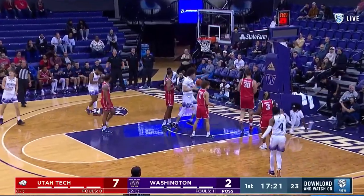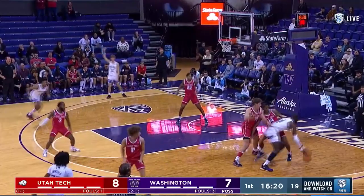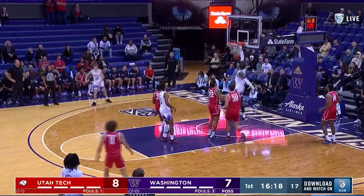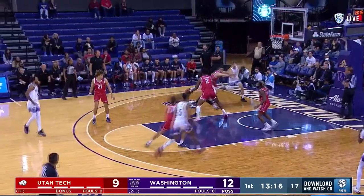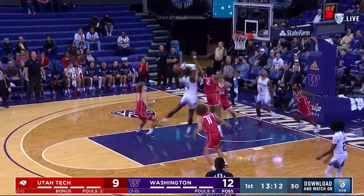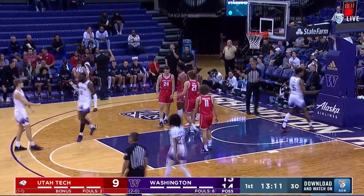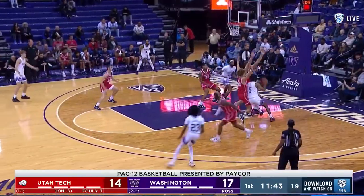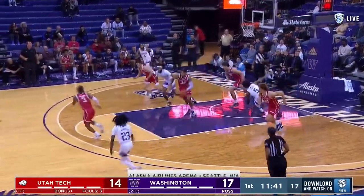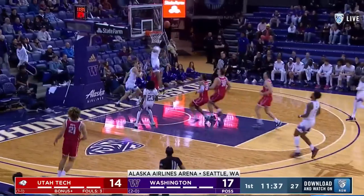They're gonna call it for a block right there. Post-up double team against Kepnon — dribbles out of it and smashes it down. Frank Kepnon stays in the game with the two. Running to his right, a force goes up after it, draws the whistle and Kepnon completes it. Utah Tech now — the dogs on a bit of an extended run. They're up by three but Utah Tech is running.